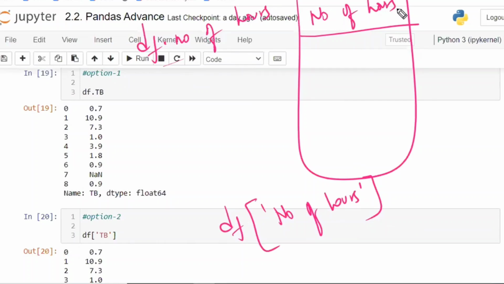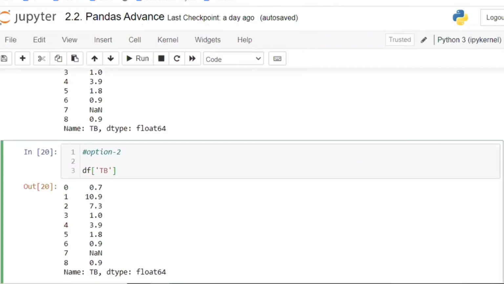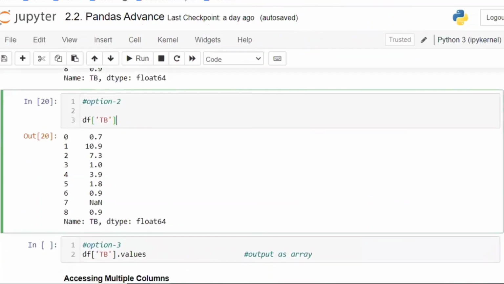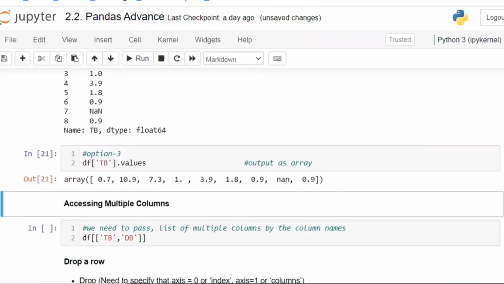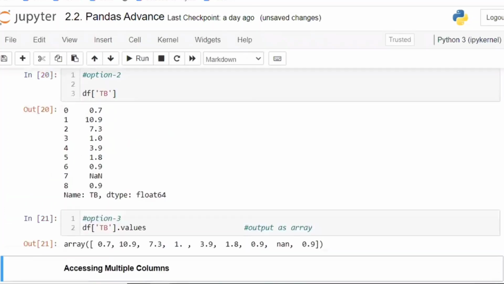In your column name, if there is a space and you apply it directly like that, then it is going to throw an error. Whereas this will work. So generally we'll go with the second option. This is the option which we will use. So how to access a single column is df of the single column called tb. Now this value, whatever the data frame is there, I want to convert this to an array. The output, whatever the values are there, I want as an array. Dot values. Dot values means you are going to get an array of values. The column name dot values is going to give the output as an array. Earlier it is with respect to pandas, now it is an array.